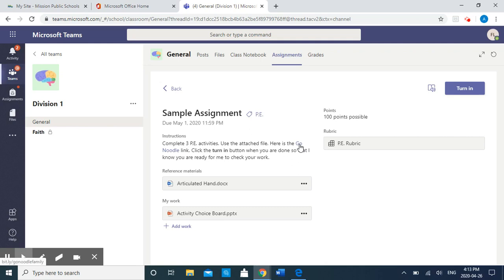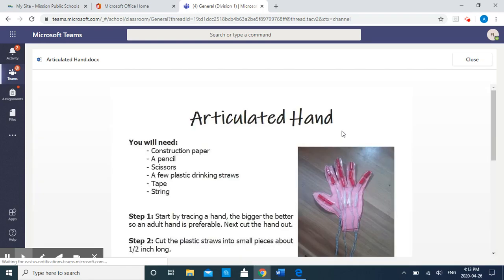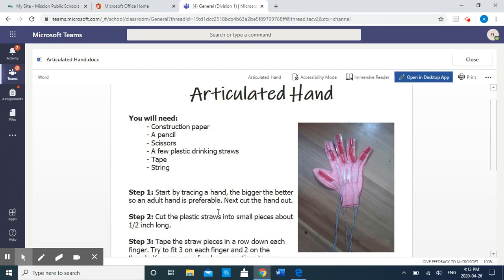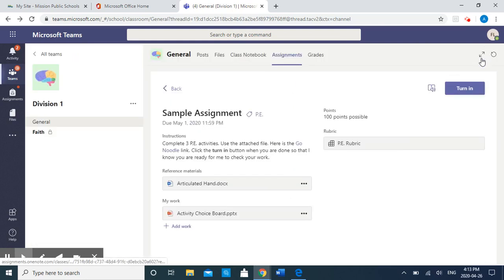And if you notice that there's something in blue writing in the instructions, that means that it's a link and you can click on it and it'll bring you to the page that your teacher wants you to view. Underneath that, if your teacher has attached something that they want you to look at, you'll see that there's a section called reference materials. And underneath here will be documents that you can view, but you cannot change. So if you wanted to look at the document, you just click on it to open it. You can read whatever is there, and then you can close out of it when you're done, and then you're brought back to this page.